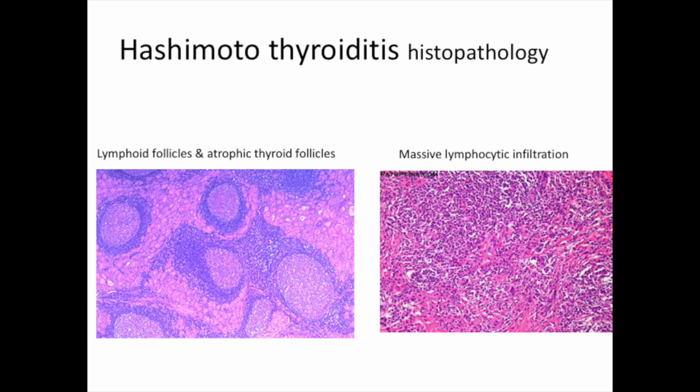Do you remember the normal histology of the gland in the previous slide? Go back to it and compare the normal histology of the thyroid follicles to this massive lymphocytic infiltration of the gland. You can imagine here, after massive infiltration of the gland by lymphocytic cells, there will be less hormone synthesis. So this will end up with frank hypothyroidism. So it starts with antibodies attacking the enzymes, enhancing inflammation, lymphocytic infiltration, and then massive lymphocytic infiltration, and Hashimoto's thyroiditis ends the gland with frank hypothyroidism.